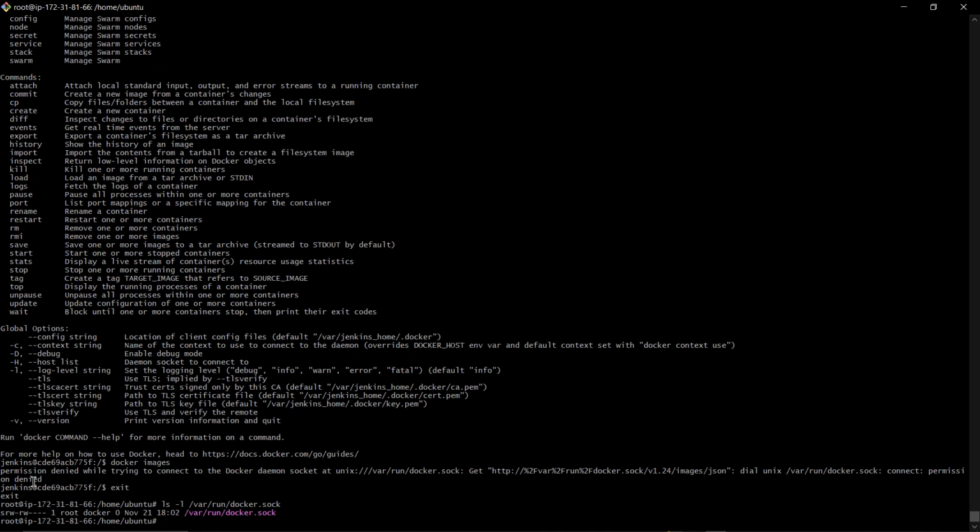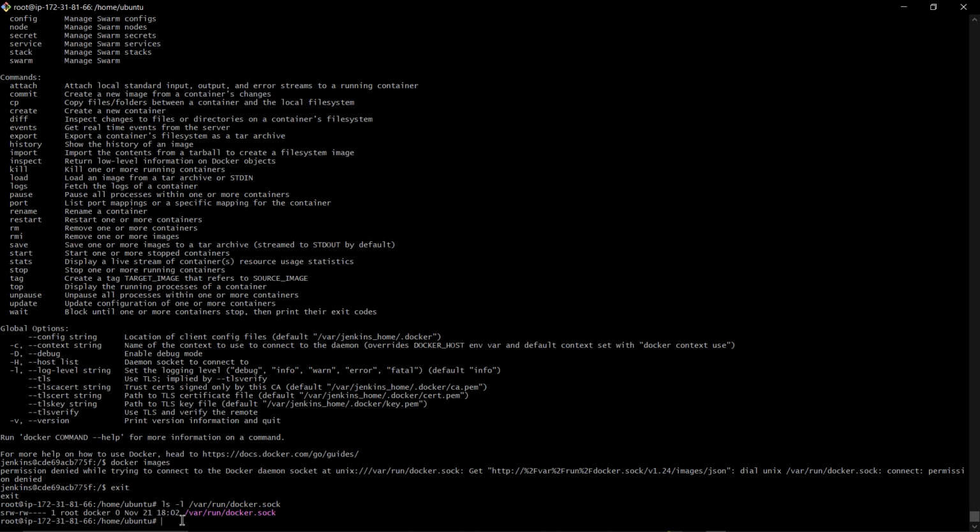So you can see the permission. It only allows read and write for the root user. You understand? So the owner of this file is the root user. It's only allowing read and write for the root user and the group that is Docker. So that's what this permission is simply talking about.